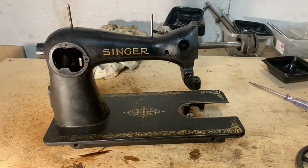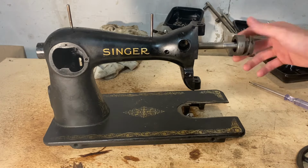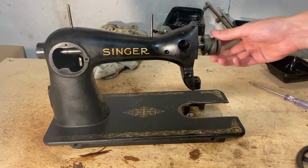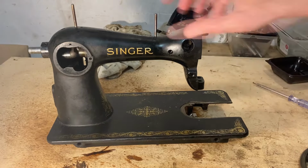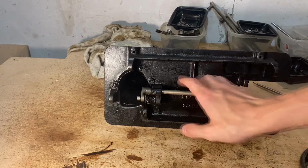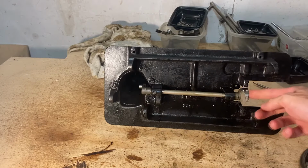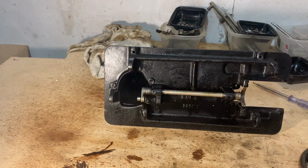I couldn't remove this shaft and the one on the bottom, and that's on me, because I didn't really want to damage the machine and I don't have the rivets that are supposed to fix these components in place, and I didn't want to break any bracing. So I guess it's time for the most nerve-wracking part, where I remove all the beautiful painting that is on this machine.